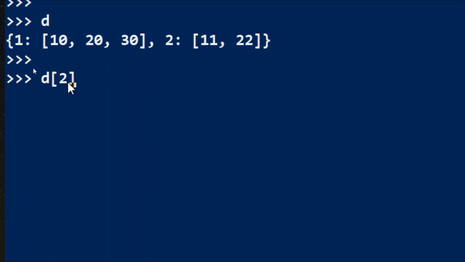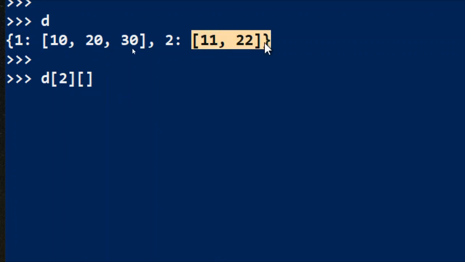When you write 2 here, you will navigate to this value, this list, and you open another square bracket after it, and in this square bracket you specify the index of the element you want to access from this list. It has 2 values, hence it has 2 indices, 0 and 1.